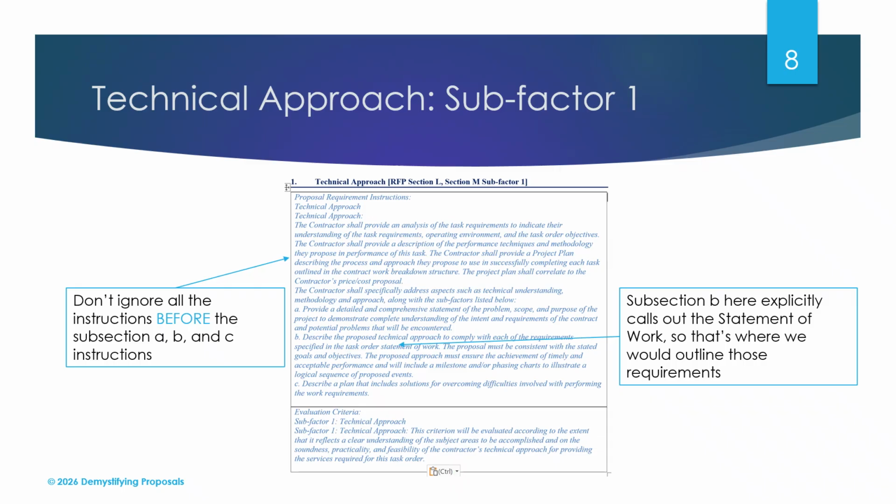And then there's actually quite a few sets of instructions before the A, B, C here. So it's really important that as you're writing the sections under A, B, and C, or maybe you have an introductory section, that you talk to those specific instructions. I think the way I structured this, we can fit a lot of that within A and B. You'll see that on incoming slides, but it's very important that you not ignore the two paragraphs that come before the A, B, and C, because those are actually requirements, even if they're not in the A, B, and C list.